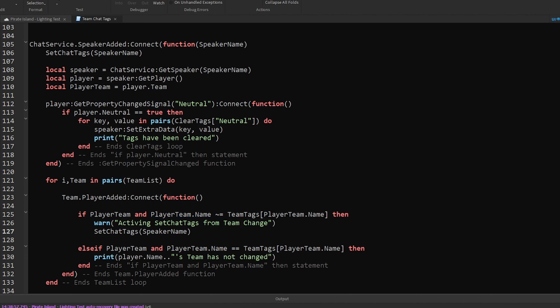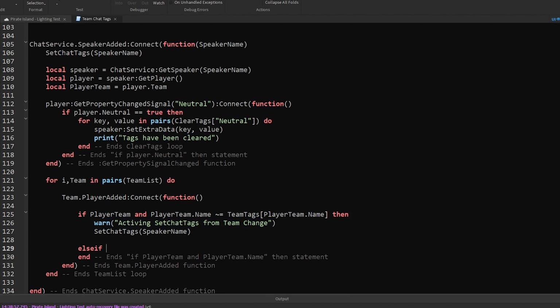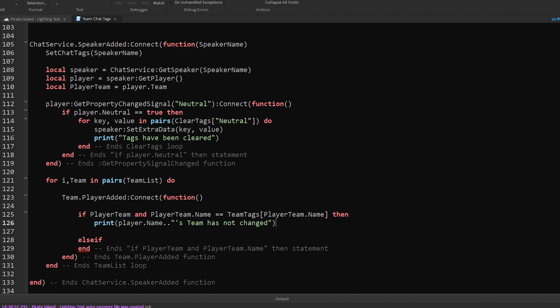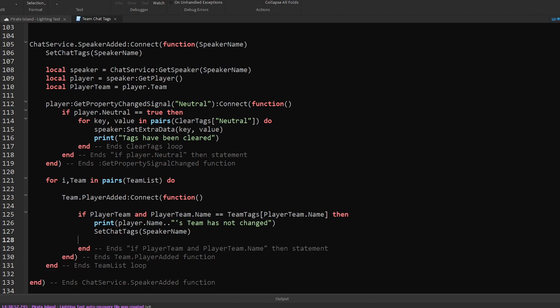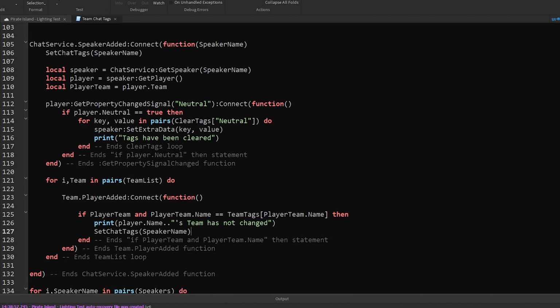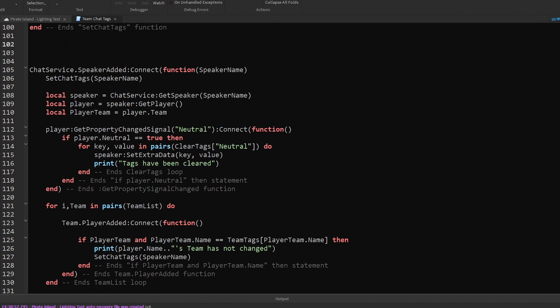And I just realized that this doesn't make any sense because I had a completely different system in here before. So I am actually going to modify this a little bit, and I'm just going to have it do something a little bit different. So I'm going to have this here, and that really didn't change the functionality of this too much so long as you had multiple teams. So that's why it still worked in the earlier part of the video. The reason I had that was because I originally created a table that would store what team the player is on, but then I realized that it would have been much more efficient and easier just to look through the team tags table to see if there was something listed there with their team name.